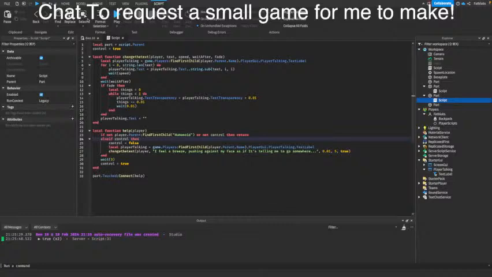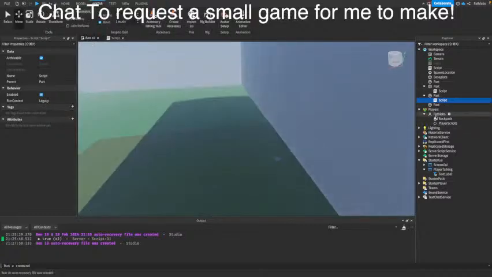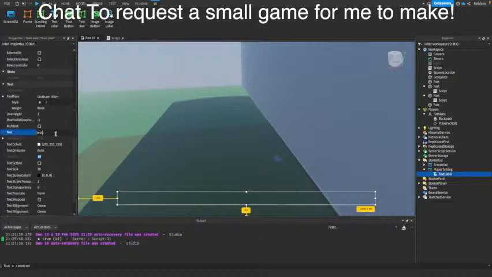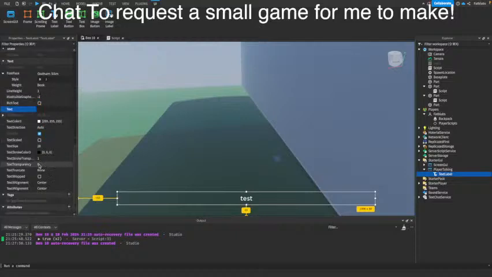Oh, I think I know why, because I never made it invisible. If I do it right here, test, it's still visible. I've never made it invisible, which is why I need to set text transparency. Yeah. Set text transparency to 1. And then as it fades, should I have it faded in? Or should I just have it completely typed normally? I think I should just have it completely typed normally.